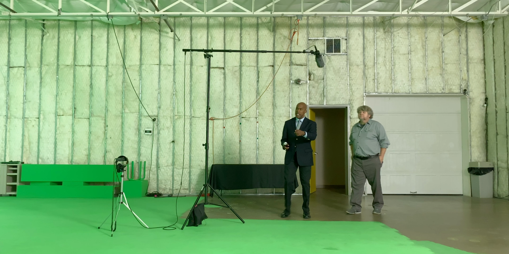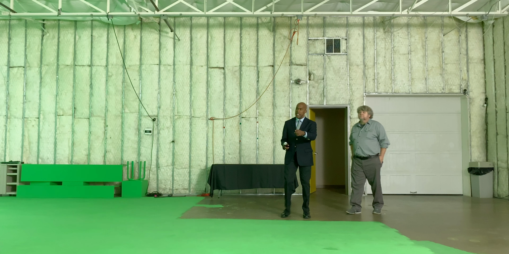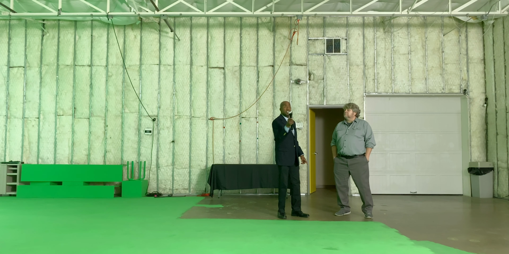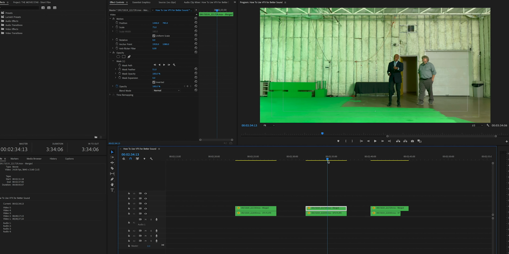Since I shot this movie with a 2-person production crew, I don't have the manpower to have another audio person or to use lavalier mics. And on top of that, personal preference, I don't like the way lavalier mics sound compared to boom mics. So in this situation, I wanted to use the boom anyway. And by doing a visual effect like this, I was able to do that.